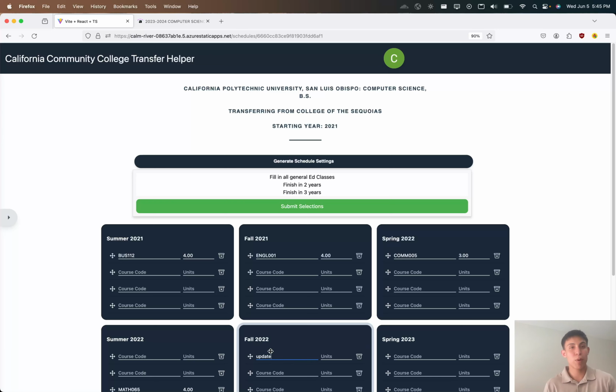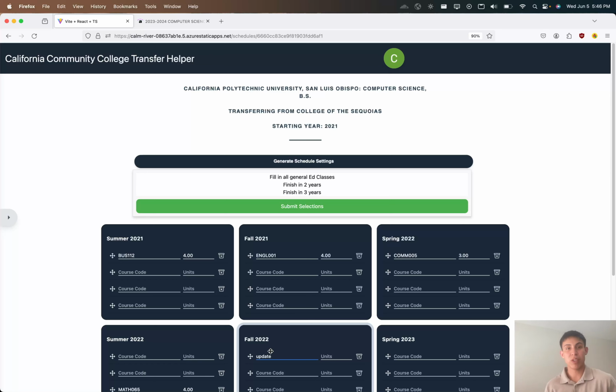And so the overall approach is to just find the prerequisite structure of every community college. And once we have that, we would be able to go ahead and make a schedule for any community college transferring to any university, not limited to just Cal Poly, for any major. And this accounts for over 250,000 agreements.